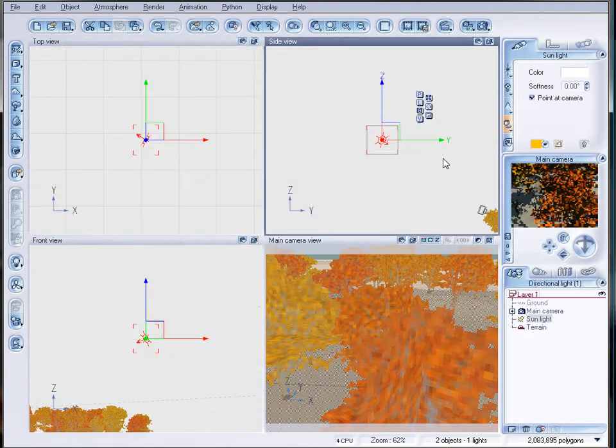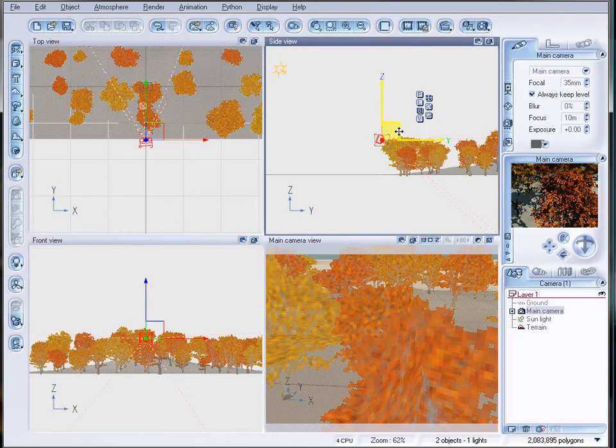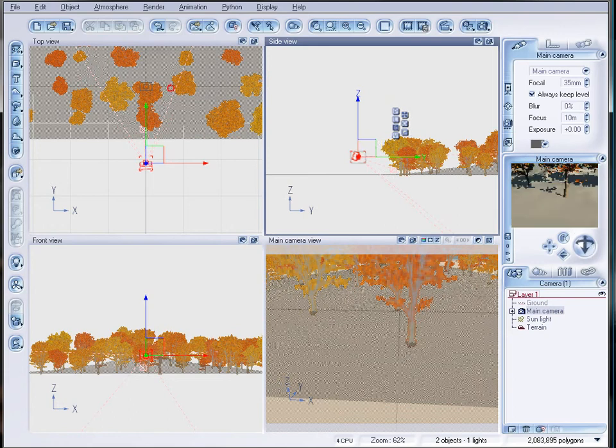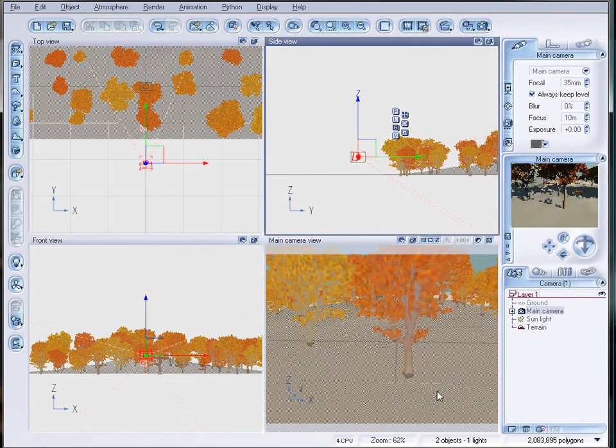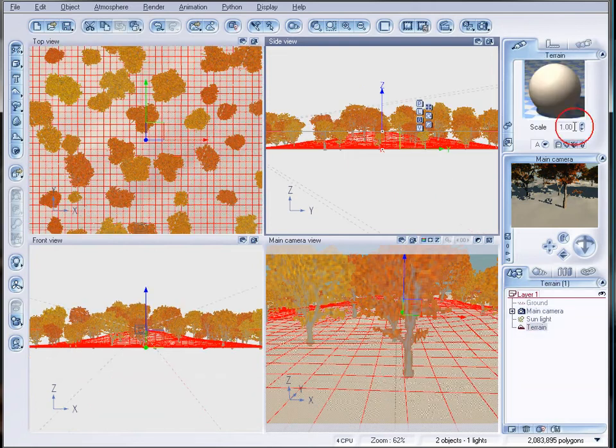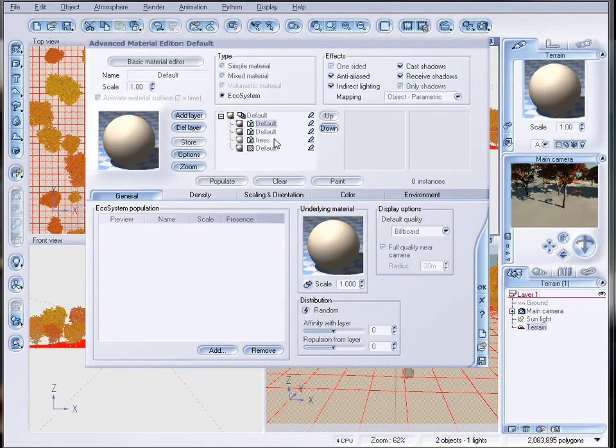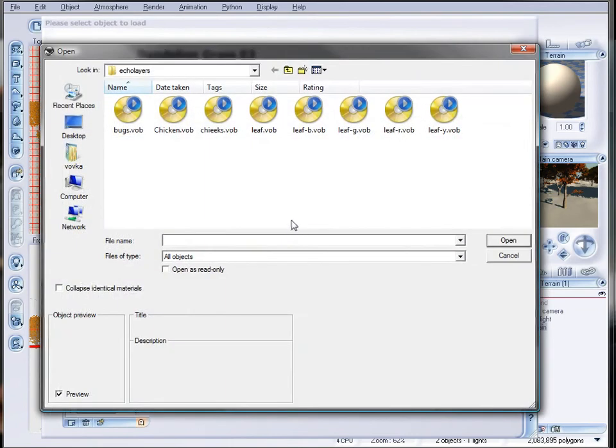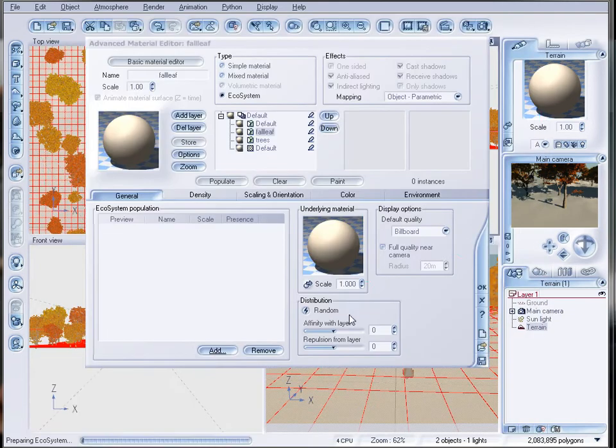Okay, let's take my camera and move it a little bit below so we can see once you're around the trees area. Next, we go to the second layer, and I want to create fall leaves. Let's add objects to this. I pre-created some leaves with alpha maps, and I will make them available for free on our site, so you can download them and play as well.